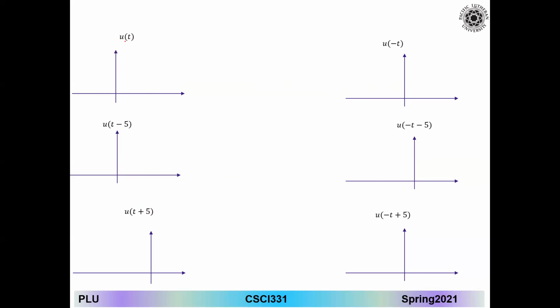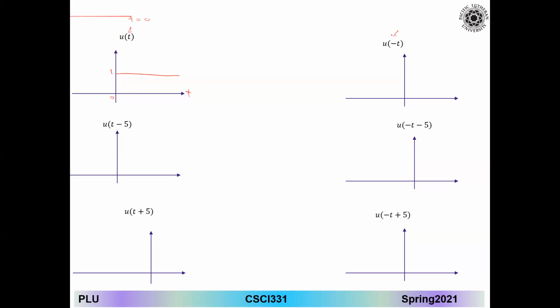The first one, u(t): as we mentioned, u(t) starts at 0. So basically I'm looking for the step point, which here is t equals 0. That means I go to my time axis, and here is t0, the step point, and it ends up at 1 on the entire scale.